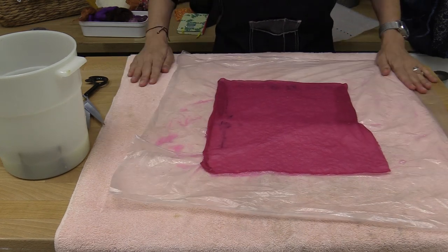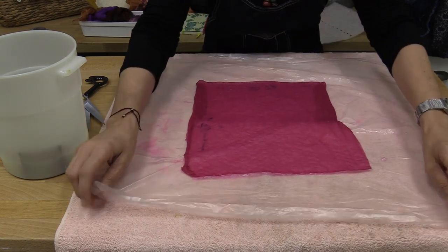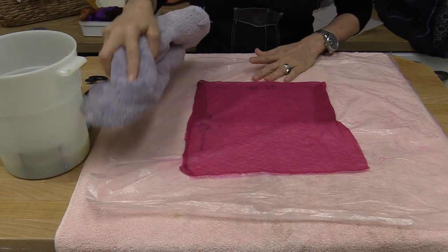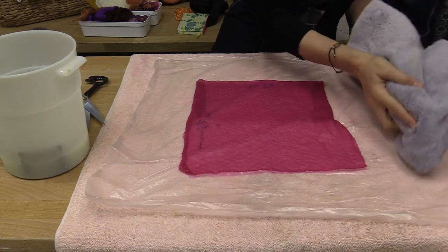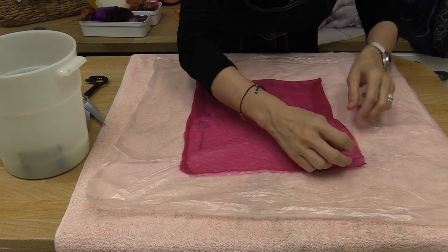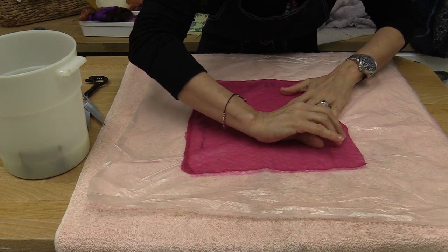So what kind of silk is this? This is just a silk chiffon, and I don't know where I got it. We don't sell this particular silk, so I want to encourage you to use what you have. We do sell a nice variety of silk chiffon scarves and Margalon silk and fun stuff like that. But pick up thrift store silks too. Buy silk with us. Just build your collection as much as you want.